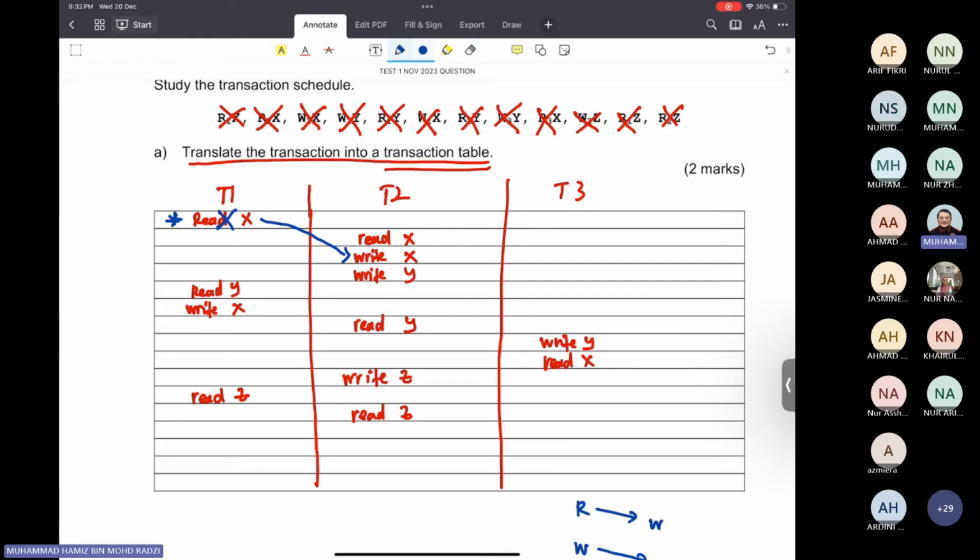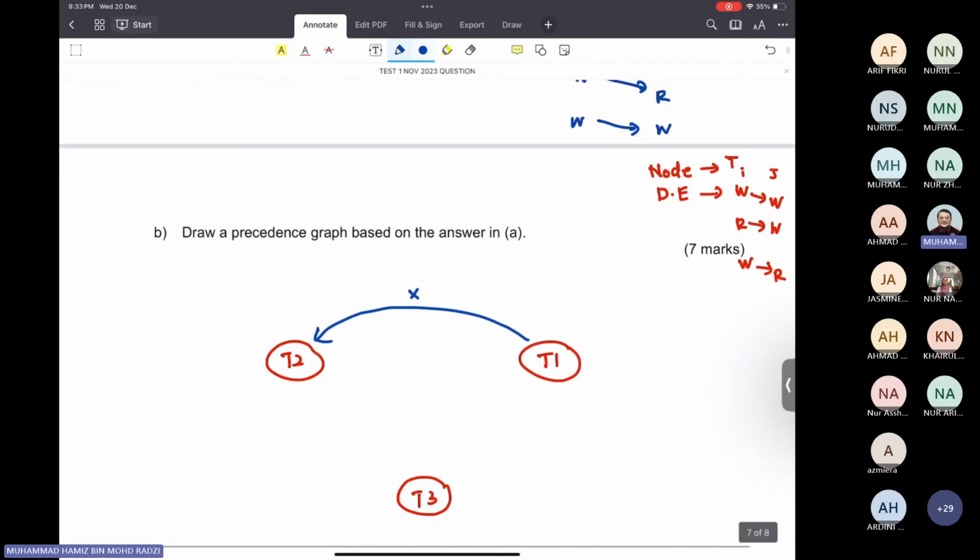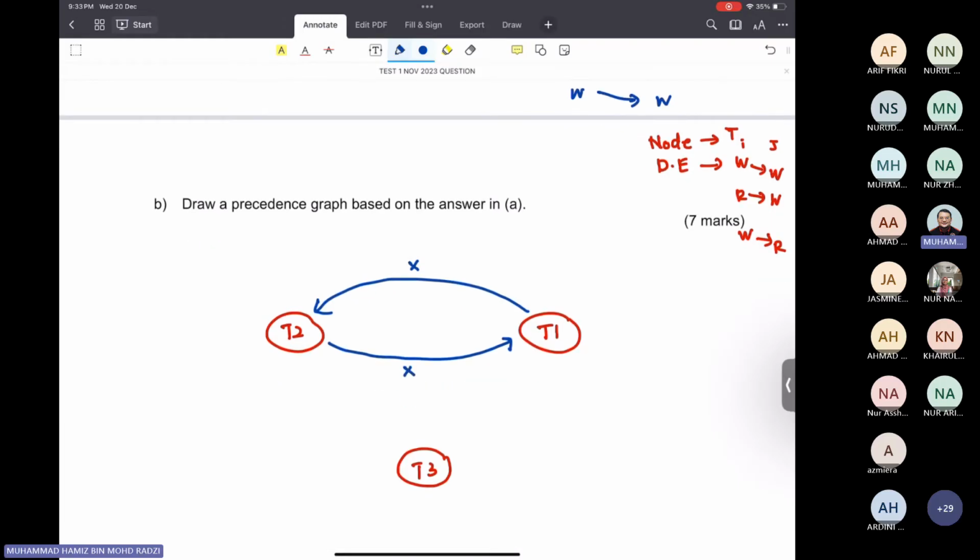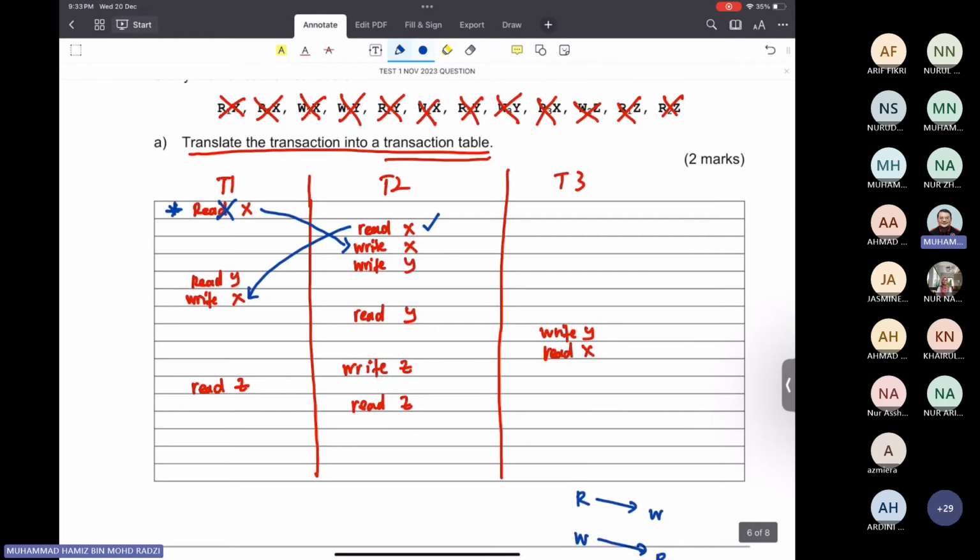Second one kita read X. Tapi dekat mana sekarang? Dekat T2. So dekat T2 kita tengok dekat T1. Ada tak X? Ada. Read to write. Boleh. So means T2 goes to T1 on X. Kat sini pun dah nampak dah cycle kan? Dah tahu dah. Tapi kita kena teruskan lagi lah. Okay, ada X lagi tak ada. Dekat T3 ada X tak? Ada, tapi read to read tak boleh. So settle. Lagi the third one.